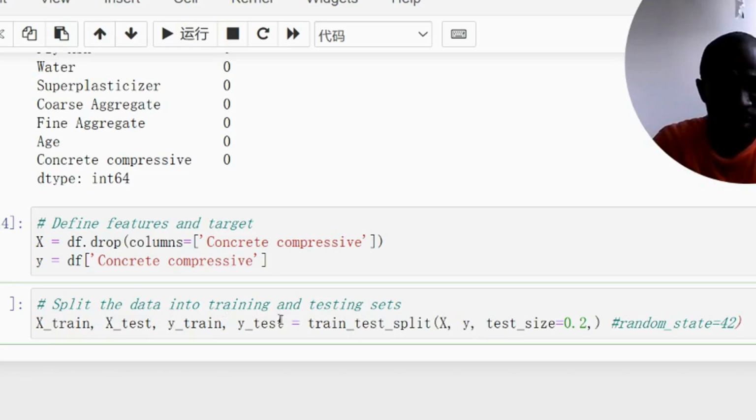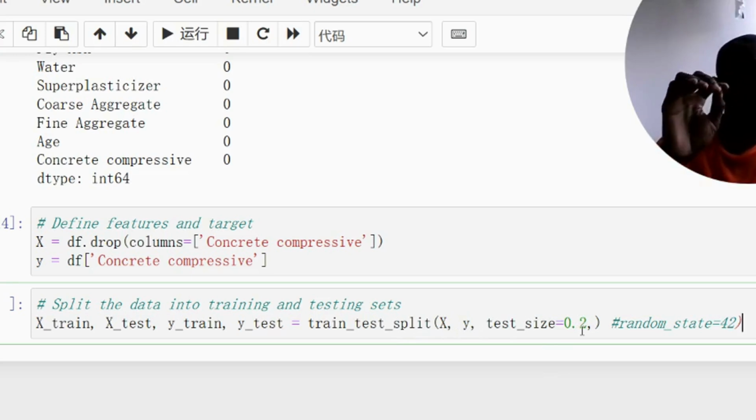Okay, now that equals train_test_split with a test size of 0.2. So what we are going to test will be 20%. We are going to train 80% and test 20%.